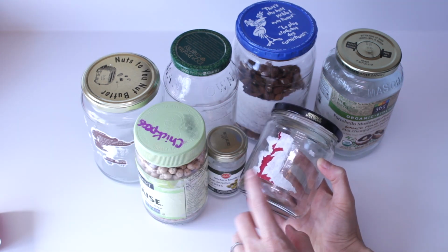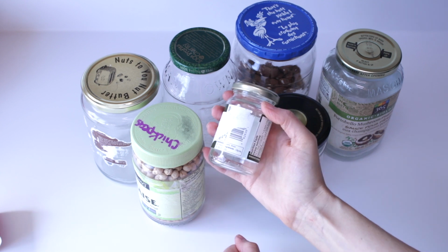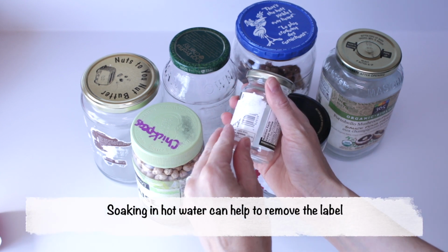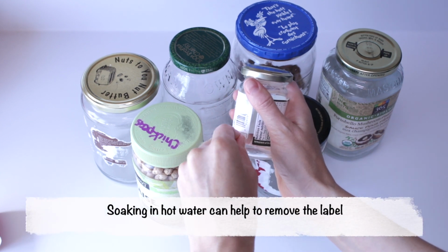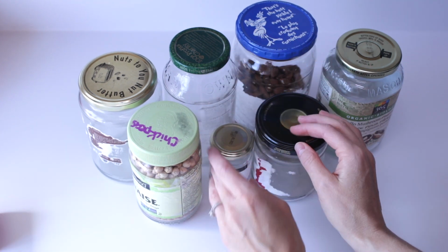If there's still a little bit of paper on them, that's okay. Some are definitely easier to take off than others. This one's a little tricky, so we'll just leave it like that.